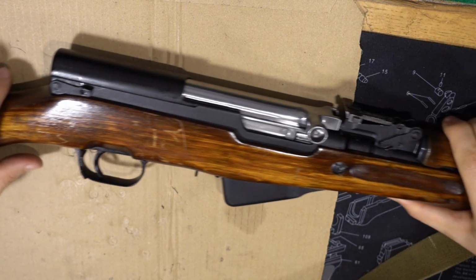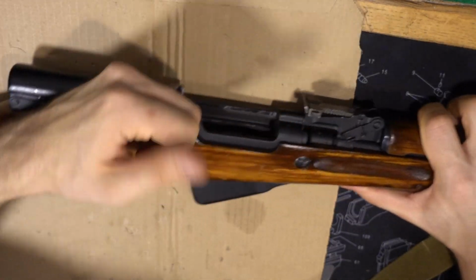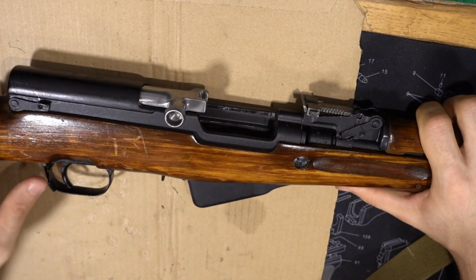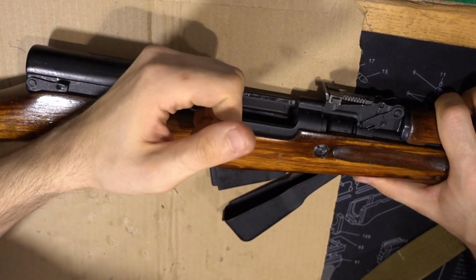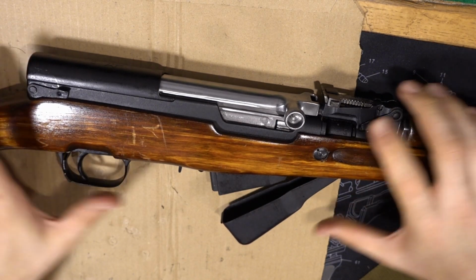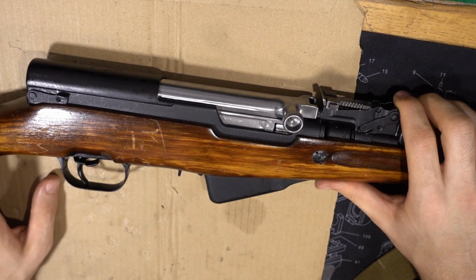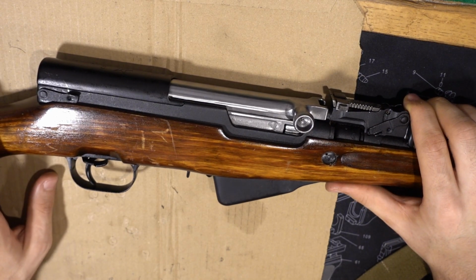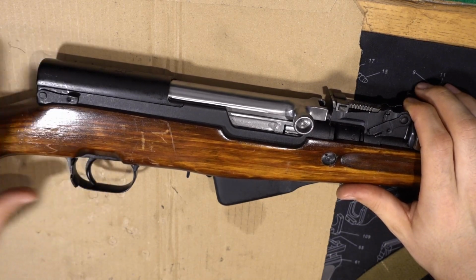So now we're going to do some basic function testing. For this, we're going to rack the slide, see that the bolt hold open works, open the magazine, pull the slide back again. Now we can see it would fly forward, close the mag, and since we now cocked the hammer, we're going to put the safety on to see if the safety still works. Why shouldn't it? But still, I cannot fire.